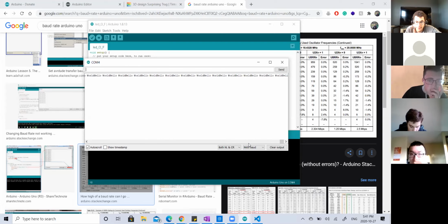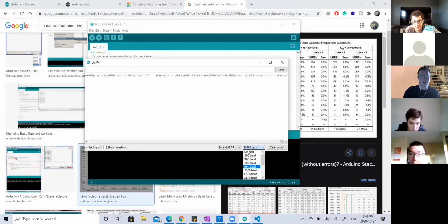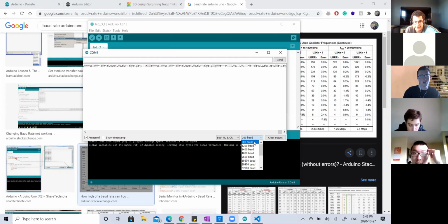But something I wanted to remember, sometimes you open this and you see a bunch of gibberish, so you might see stuff like this, or you might not see anything at all, which I think if you put a small baud rate, it will do that. So this is data that you can't read, and you're pretty sure that it's right, then most likely your baud rate is incorrect. So just make sure you have the same baud rate that you have. Don't worry about this box here. That is if you're sending messages, which we won't get to today.